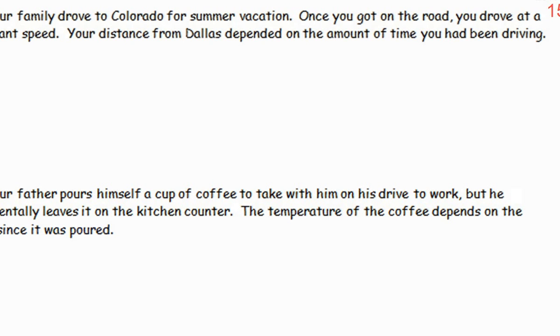So number 5, we're driving to Colorado for vacation. Once we get on the road, we're driving at constant speed. And the second sentence is the most important. It says your distance from Dallas depends on the amount of time you've been driving. So if I draw an x and a y axis, hopefully yours will look a little better than mine. It says your distance from Dallas depends on the time you've been driving. So what's our x-axis and what's our y-axis? By the way, it's number 5.